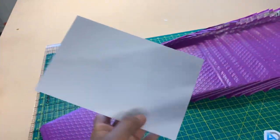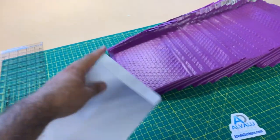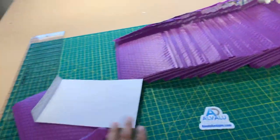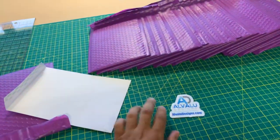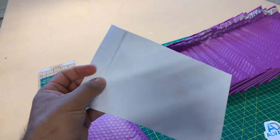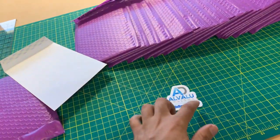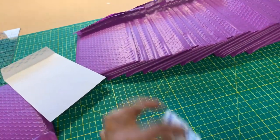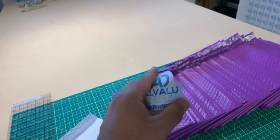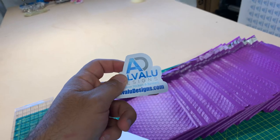So, packaging. This is what I used to use — a craft envelope first, the brown color. Then I upgraded to a thicker one with a better strip for sealing. Problem was I'd ship them and they'd get wrinkled, the mailers get beat up, and the strip would open up — it was a crappy strip. So I upgraded to this guy here. I haven't had a problem with opening, but I've had a big issue with crumpling. It'd leave a big crease throughout the sticker when peeled off. It lays flat and won't have a mark, but the back is paper and it has a memory to it — if you bend it, it's going to look creased.